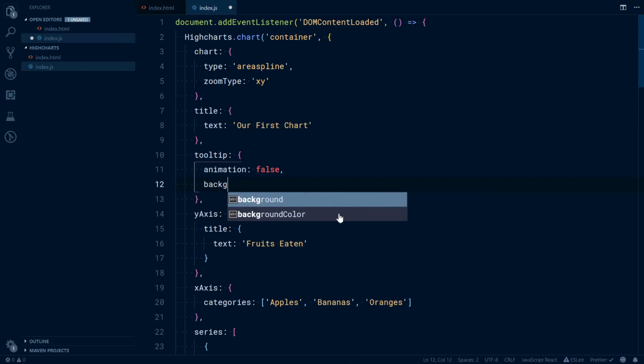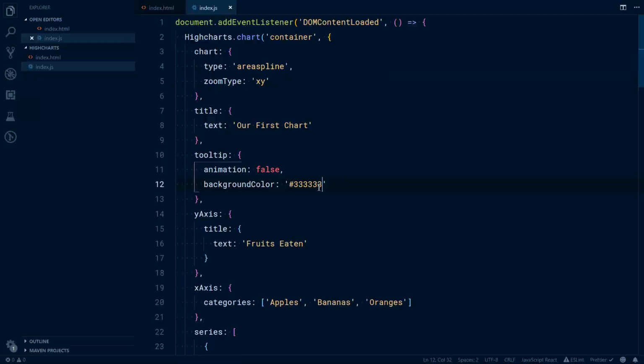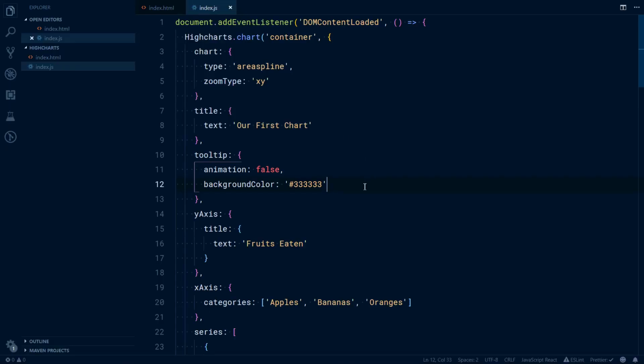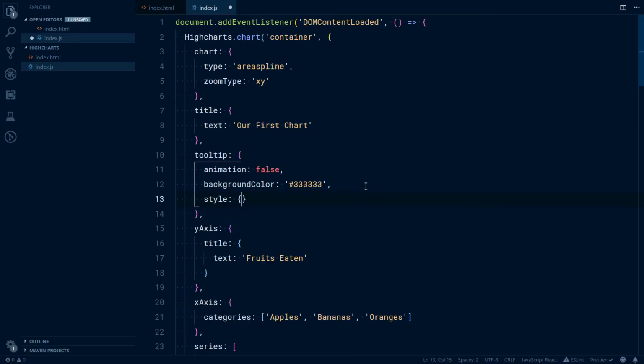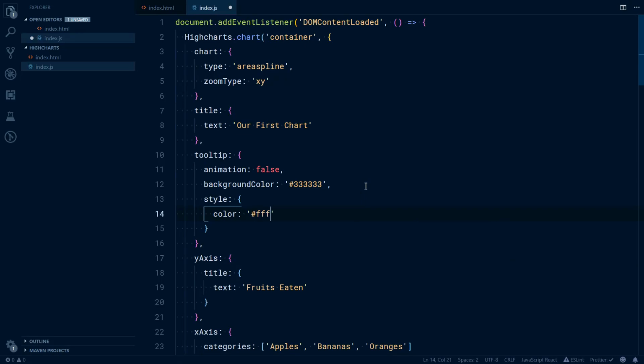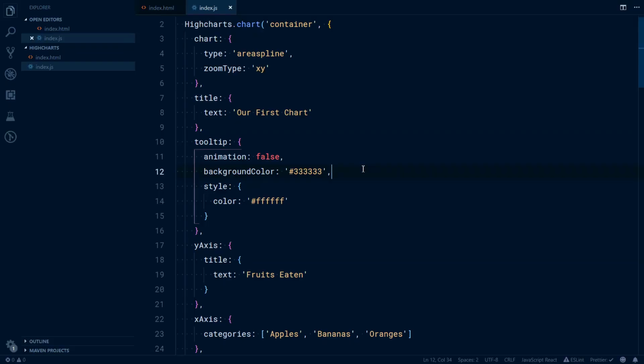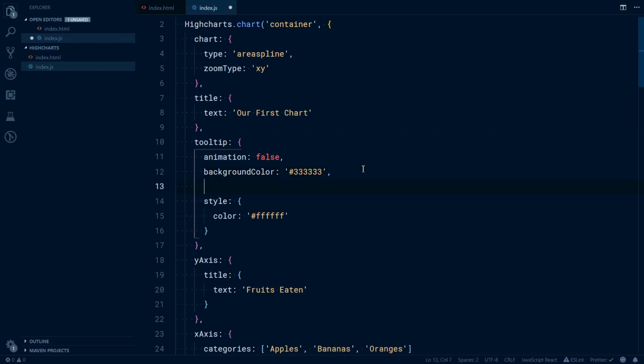Next property you can change is background color. So this will be a string of color. I chose this. This is not readable, of course, but the point is that you can change it. When you do the background color like this, the text is not readable, and unfortunately I haven't seen the text color property in the documentation, but there is still a style property, so you can do color something like FFF, and it should have a better contrast, so it reads nicely. So you don't have text color, but you have background color, you have style property, and you have border color.